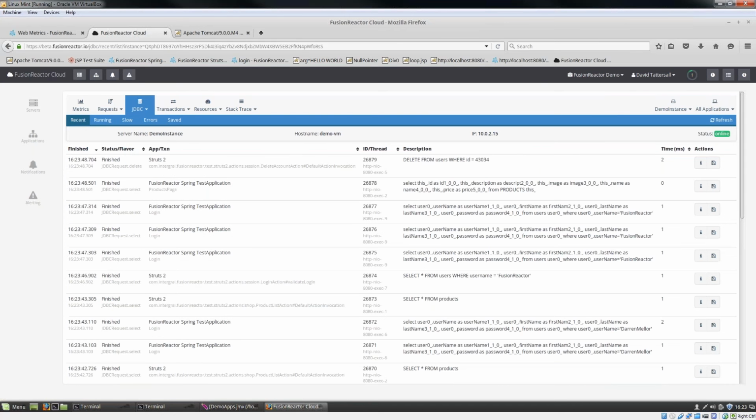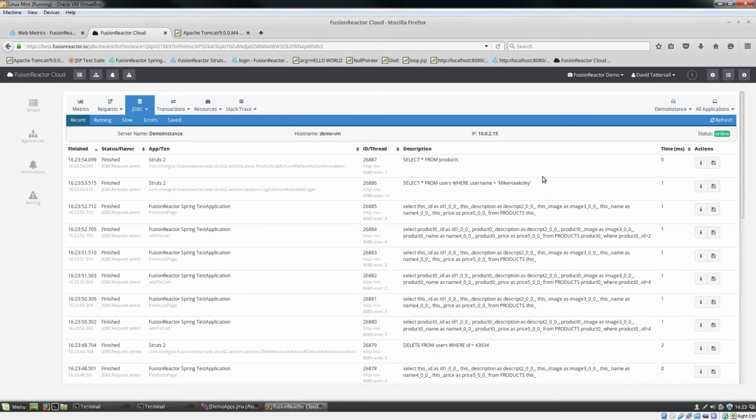If I go here under View and then I click on the metrics page, the information that you see here is basically the information that you'd see in FusionReactor. So if I go under requests and then, for example, click on recent requests, this is now going down to my machine and pulling all my recent requests, and something should happen.